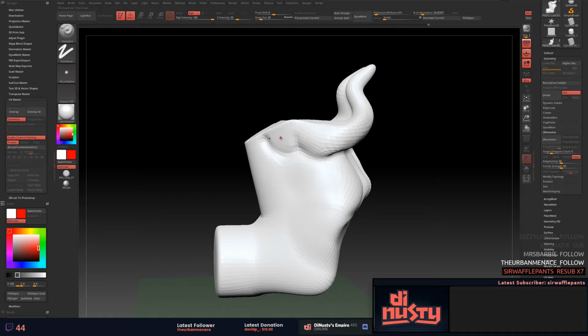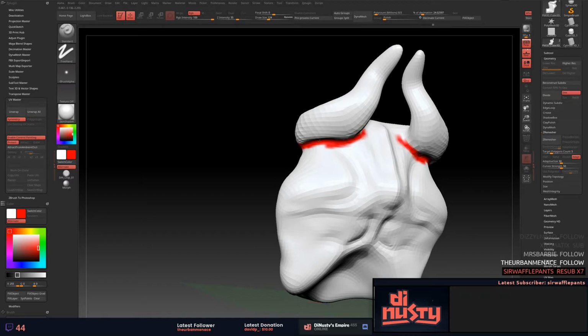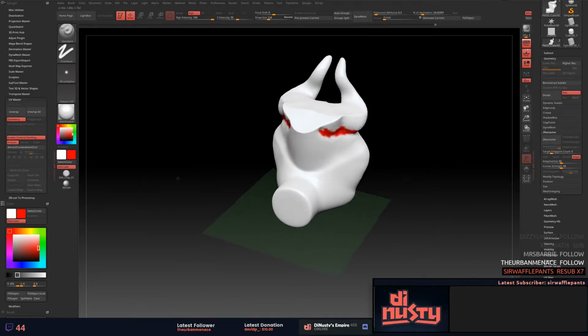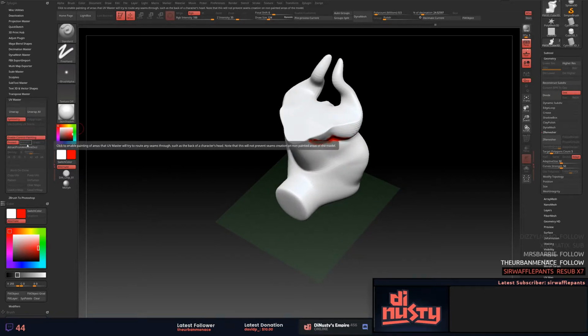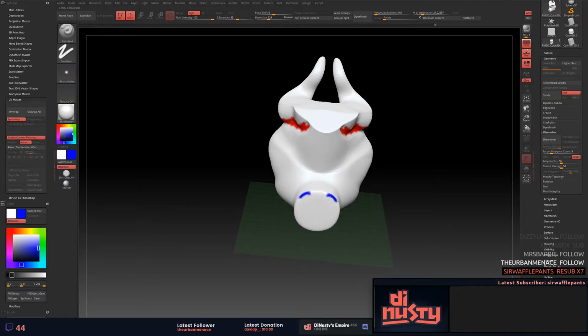Okay, so you have your RGB on. Move this up. If you paint this color here, when you hit protect, it's going to try and protect this area from being split by the UV tool, because it's going to add splits where it needs to. Then there's the attract. So maybe I want this to be split off. We'll see if this works.